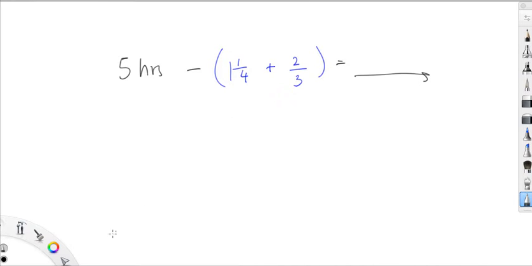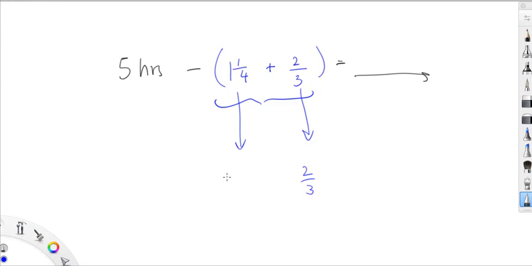The first thing we're going to do is add these fractions. I'm going to show you guys how to do this manually, and then I'll do it on the calculator. So manually, you want to make them in the same format. So 2/3 is going to remain as 2/3. It's a proper fraction.